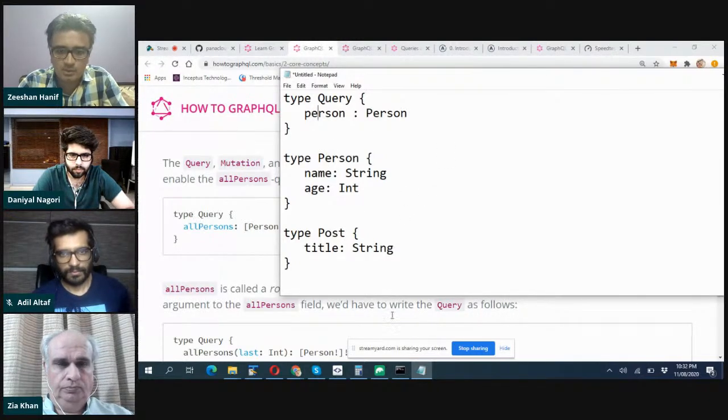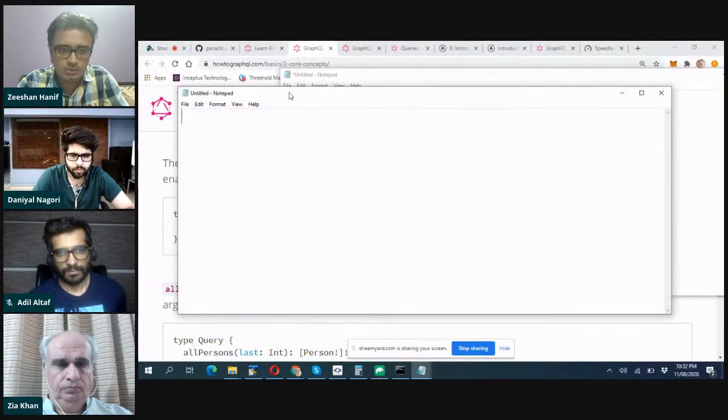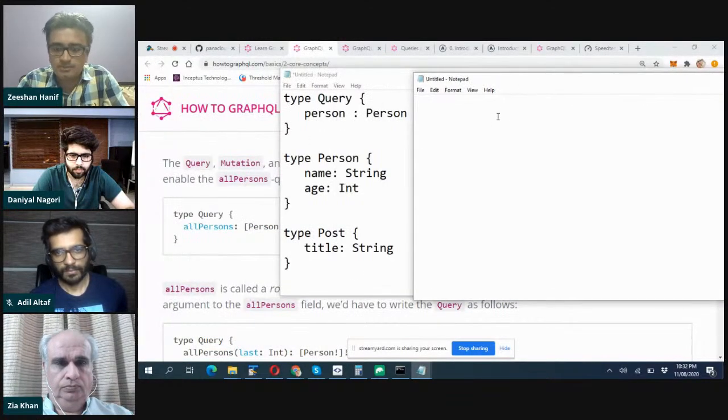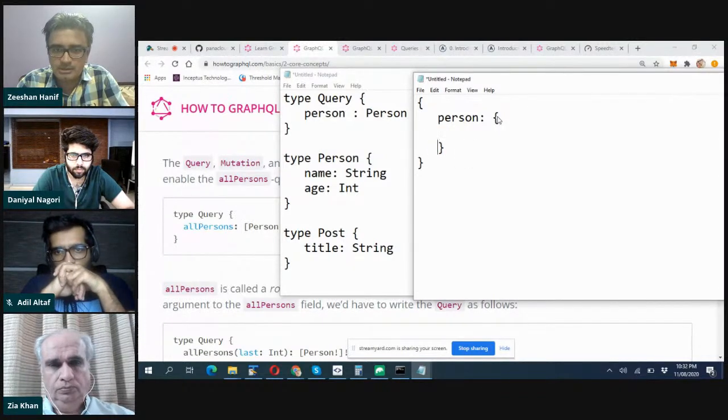And how will the client do that? This is the server code. I'm just creating a separate notepad. On the client side, you will call person like this, and you will mention that I need name.